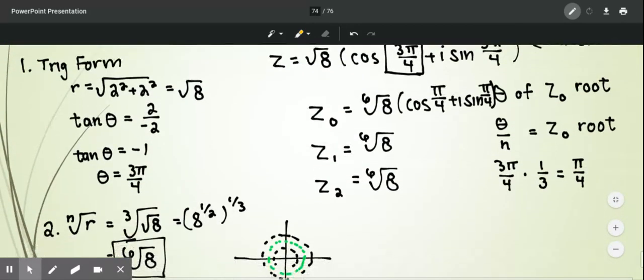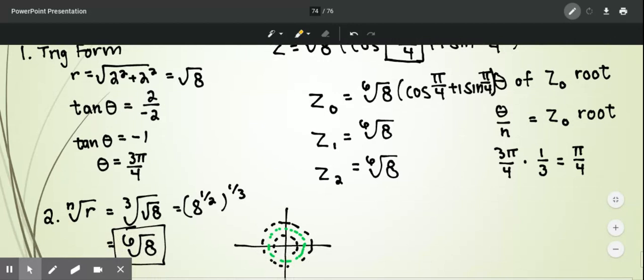So because they need to be equally spaced out, our first one we said is at the 6th root of 8 and at pi over 4. So our first root that we found is right there. And then the other two are going to be equally spaced out. And so since we have that whole circle, this whole thing is 2 pi, and we're splitting it into thirds, we have to add 2 pi over 3 to get the next root. So if I add 2 pi over 3, I'm going to erase some of this stuff right here just because it's in my way.